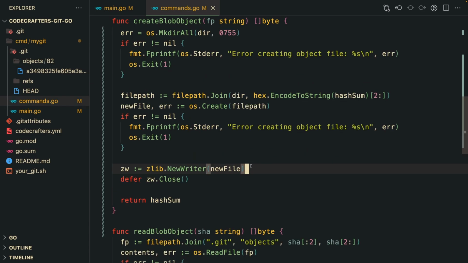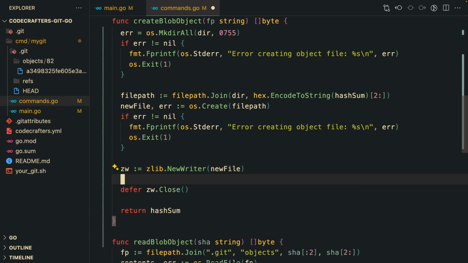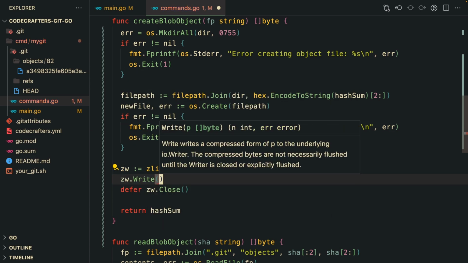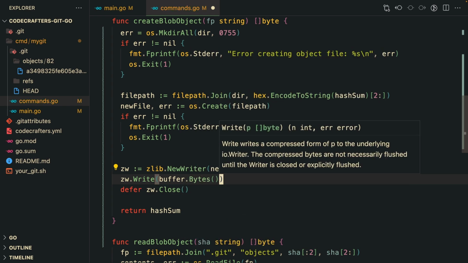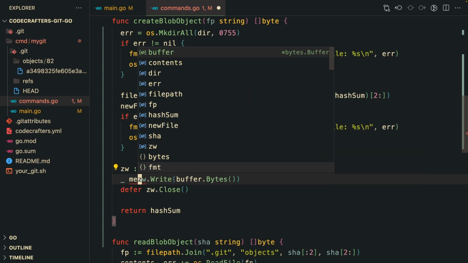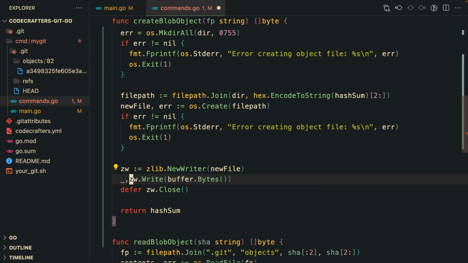All right, so I see the problem, I'm completely dumb, and I forgot to actually write to the file here. So I create a new writer, but I never write the buffer to the writer here. So I just need to do this here. Well, it happens. And I can just do this.